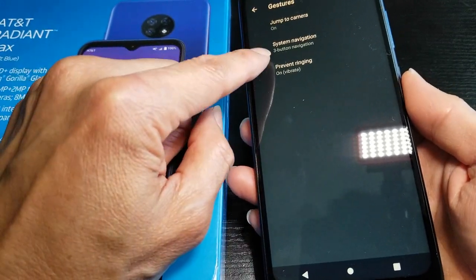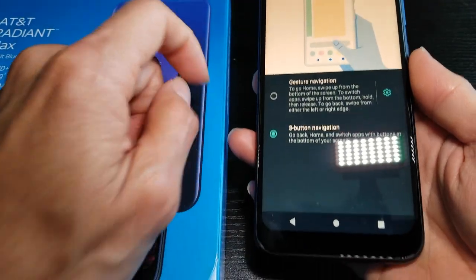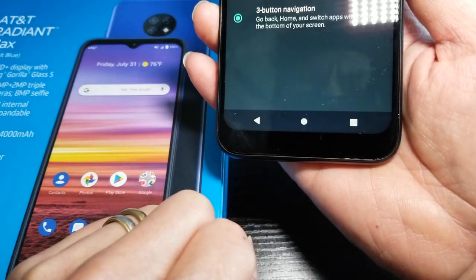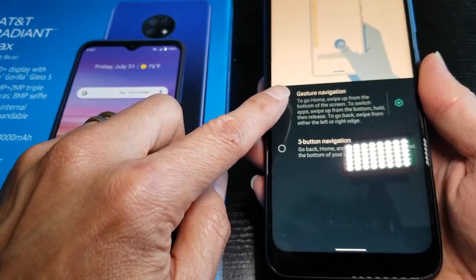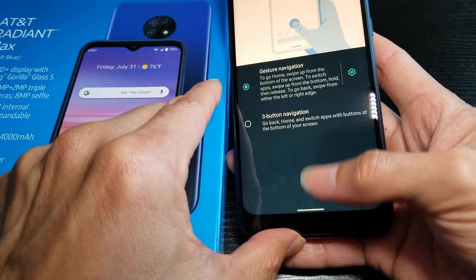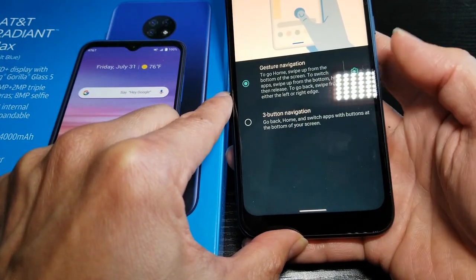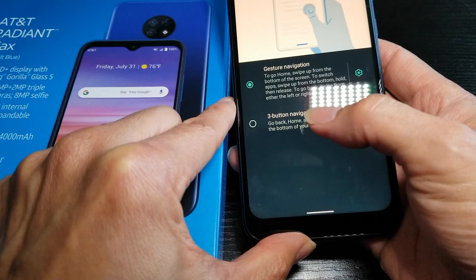And then I'm gonna go over to the system navigation buttons right here. Right now we have these three, which is a back button, home button, and then a recent app open. If you want, you could change to this gesture navigation. So this is kind of tricky, okay? To go home, swipe up from the bottom of the screen, and to switch app, swipe up from the bottom, hold and release. And to go back, swipe from either left or right edge.